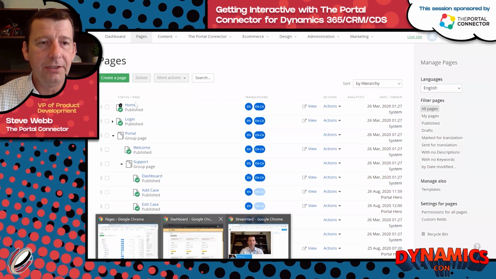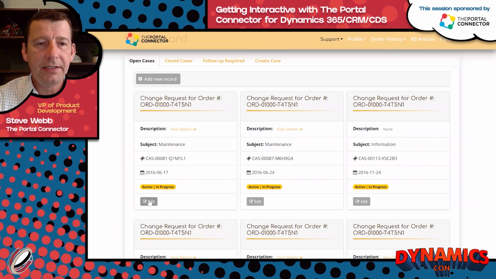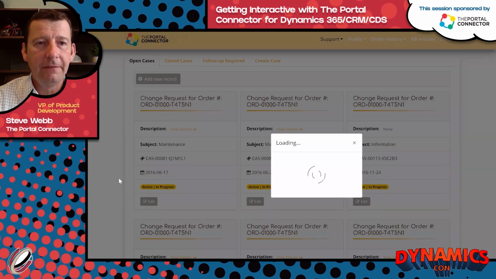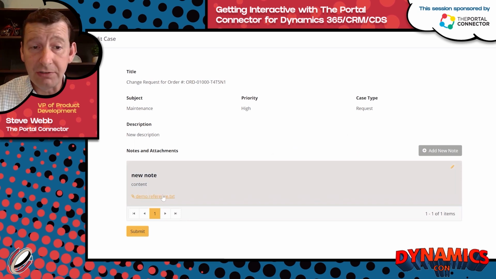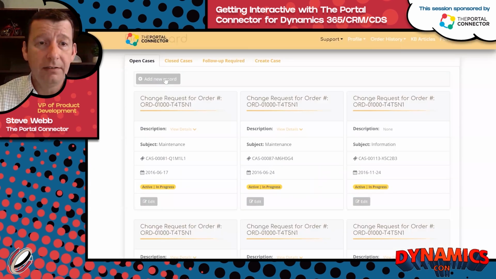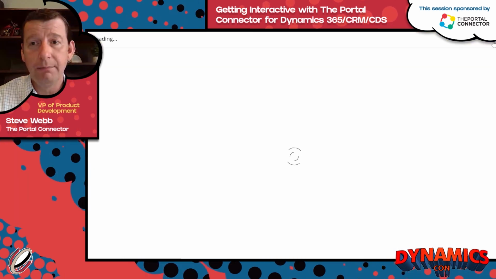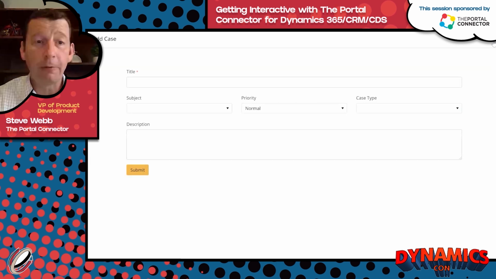Okay, so back into here, let's just do a quick refresh. So now when I go to edit a case, it's going to open up that full page view. There we go. Edit case, looking good. And actually, this one here has some notes attached to it, which is pretty awesome. And then, of course, with the ad, we can click on the ad record, and it opens up in a pop-up window as well. So it's a little bit nicer experience. I prefer the full screen pop-up versus one that's just kind of floating in the middle of the screen. But if you want the floating one, you could do that as well.